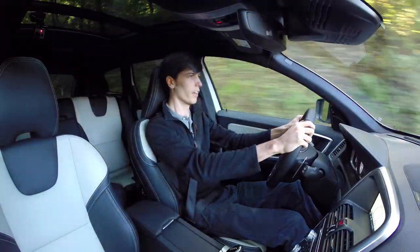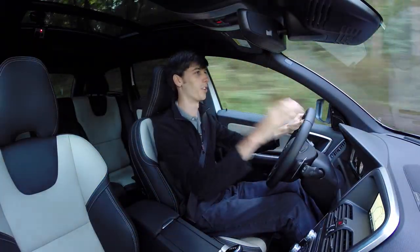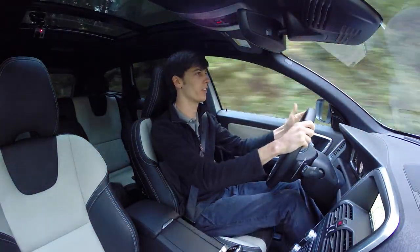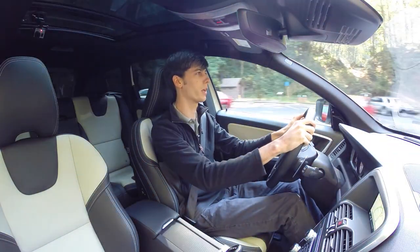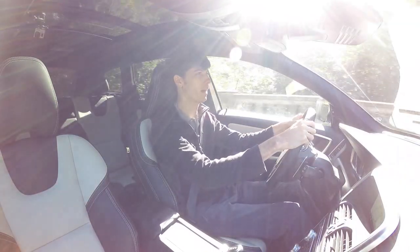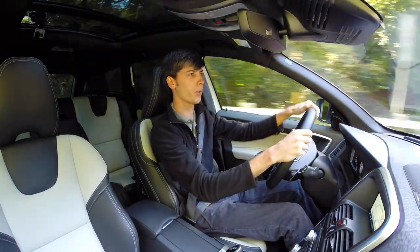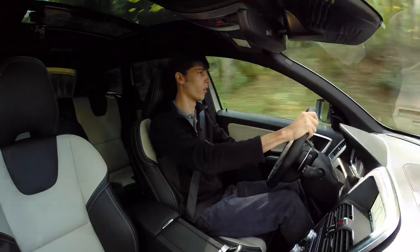When you do get on the gas, this thing has plenty of power — the car moves quite a bit and rocks back as the weight shifts to the rear of the vehicle. It's got the 3-liter turbocharged engine, a twin scroll turbo, and you get plenty of boost really early on. Step on it at about 2,000 rpm and beyond and you're put back in your seat. The accelerator pedal is a little interesting — when you press it down it comes to a stop, and then there's almost a little button at the end that, when pressed, seems to downshift and really kick in. You know you're only going for power.